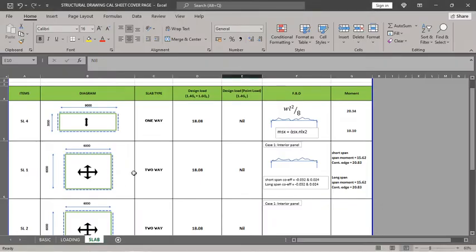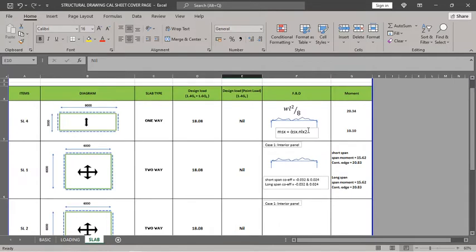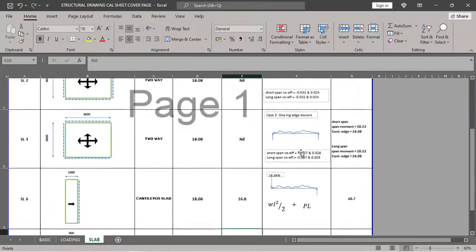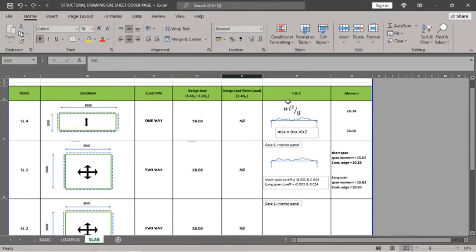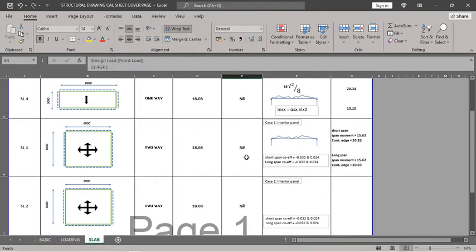So I have it here. I have also made some free body diagrams for the representation of our slabs for analysis sake. If you look here, I have computed the design load, then the design point load, as we have a cantilever in our model.